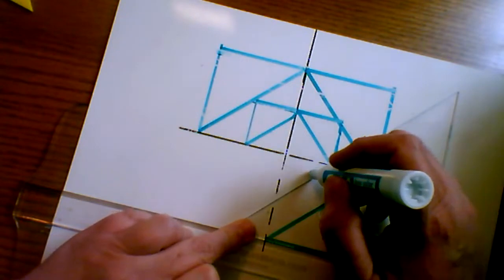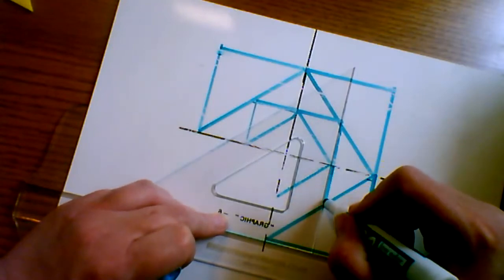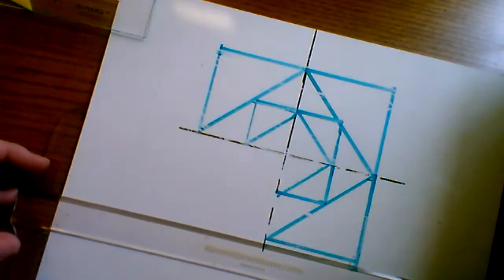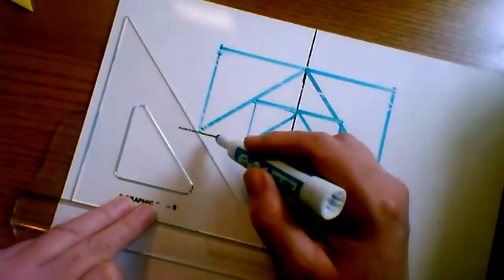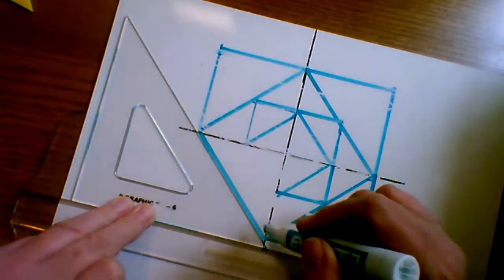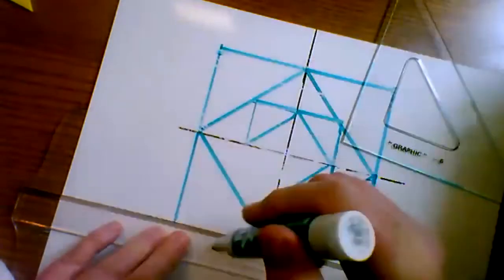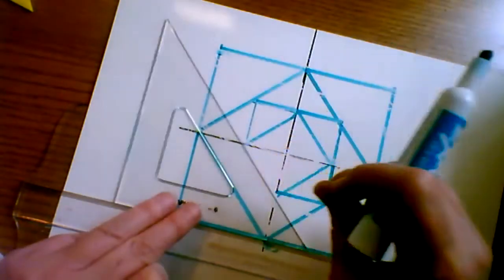go ahead and make my diagonal line, and then my vertical line, and then my horizontal line. And then finally, for the last quadrant, once again, I line up the triangle with the solid line and the dotted line. Draw my diagonal, then draw my vertical line, and my horizontal line. And then once again for the little triangle.